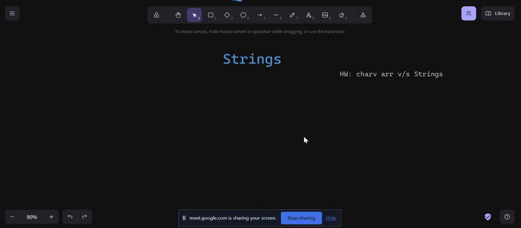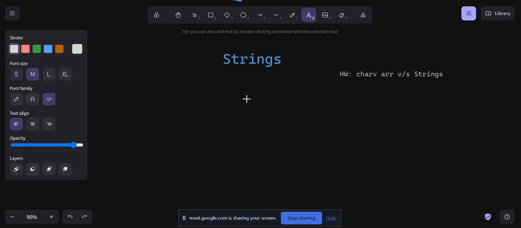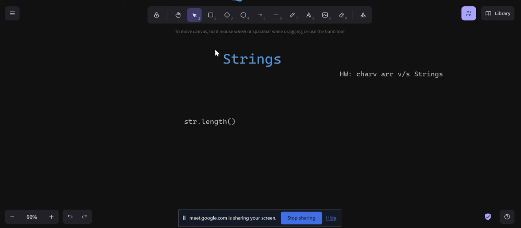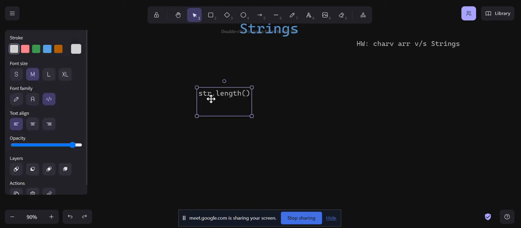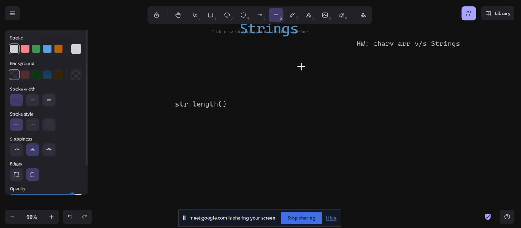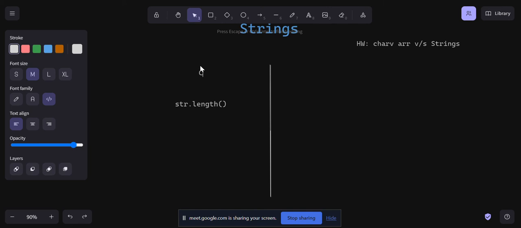Yeah, as someone said, for length, if we are using strings, we can use things like str dot length to find the length of the particular string. And now I will do one more thing. I will divide this into halves. This will be for C++ people, and this will be for Java people.